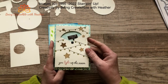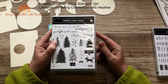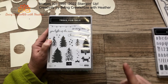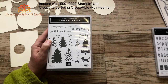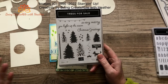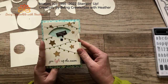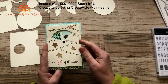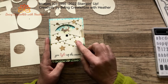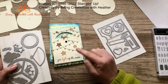The first card I made was this one here, and it uses the Trees for Sale stamp set which is in the mini catalogue. There is a die set that goes with it in the celebration catalogue, but you do have to spend $180 to get the die set. It has this really cute caravan in it, so I just couldn't resist spending $180 and getting it. On this card I've got Trees for Sale, then it spins around and there's the trees, and then there's a little doggy running along in the snow as well.